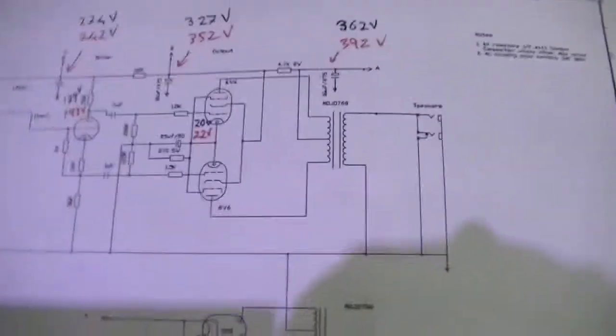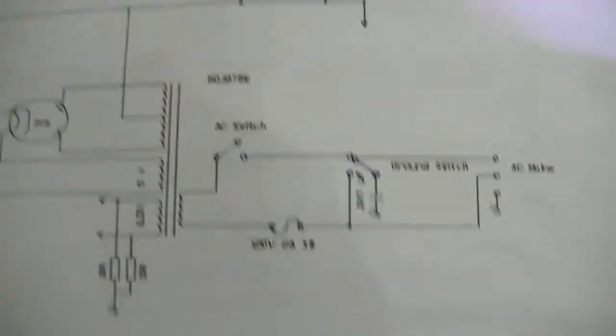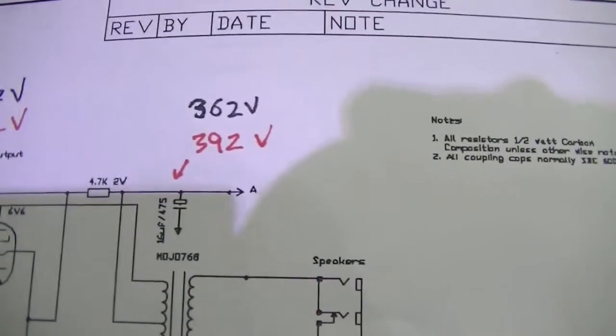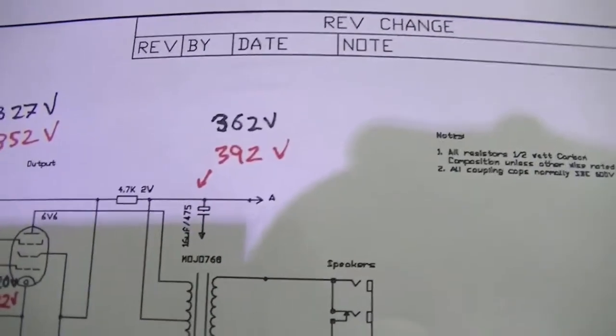Don't take my word for it. I'll give you a bit of a demo you can compare to my previous video. Now, I've got the schematic over here. I'll just move it up there so I can get closer without my shadow going on it. Now, there's no voltages there. Now, you see two voltages there, one in red and one in black. The one in red was with the old transformer, and the one in black is with the replacement transformer.